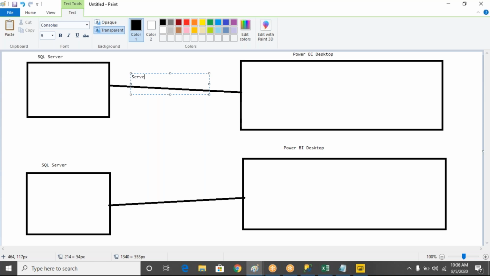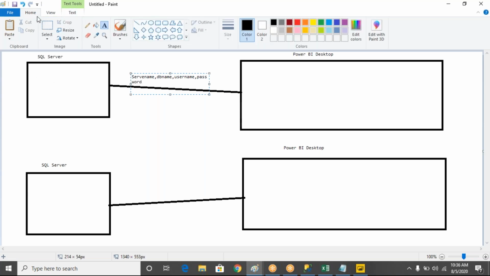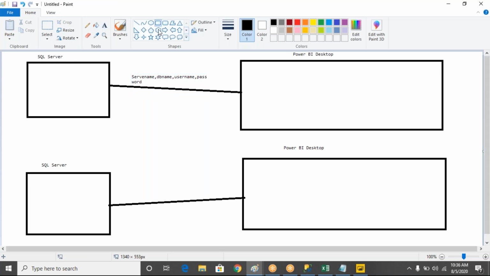I have given server name, DB name, username, password. I'm establishing a connection, and inside the SQL Server, for example, I have only one table. Just imagine I have only one table.